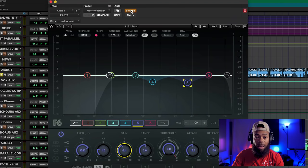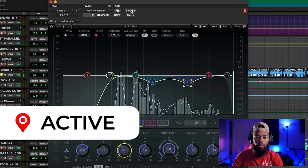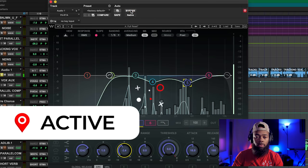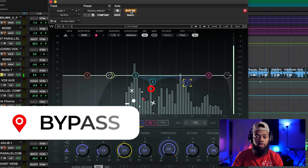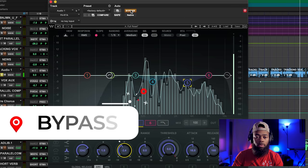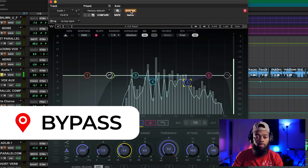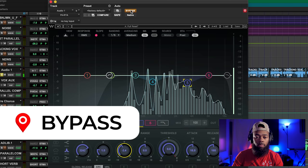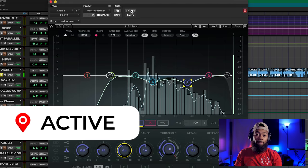Now I want you to listen closely as I bypass this thing back and forth, and I want you to tell me — perception-wise — which one feels more tinny, more thin, more just annoying to your ear. Check this out. Without first, I'll bypass it back and forth. Drop everything and just stay with me. The rules have changed and we can never leave, so why don't you sit up in the crib with me? Get up and never please ya. Wake up and it's not a dream ya. I want to do it all with you. I'm so certain and I'm never nervous. We been through a lot, baby, think we both deserve it. This is the opportunity, baby, don't curve it. Ain't nobody in the world working so we can keep working each other. Eat, sex, rest, drink, do it all again, and we don't want our friends to find us. We can leave the world behind us.